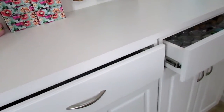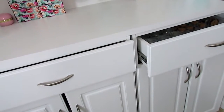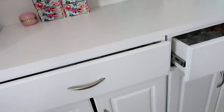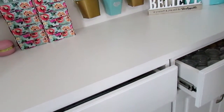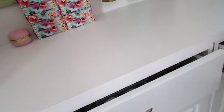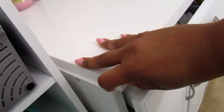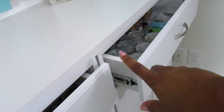For my cabinets, guys, these are closet made, and I actually got them from Home Depot. Let's see if I can remember how much they were. I believe it was not too much over $100. It was a lot, but it wasn't $150 or something like that. I think it was like $119, no more than $120. Right here in this area, if you guys can see, it's a tabletop that you can buy. I believe this was like $20, just a tabletop. And I guess you don't have to have it, but you'll have that gap in the middle.